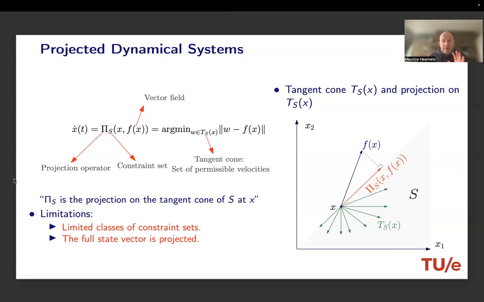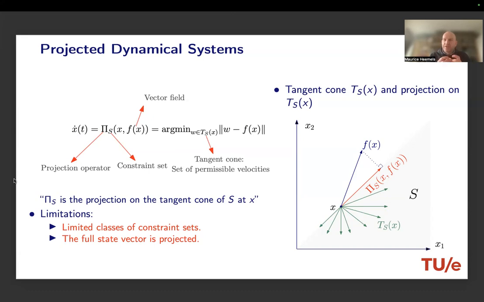Okay, so this is a very powerful framework, but still it has certain limitations. Certainly if you want to move to the use of these kinds of projections in closed loop systems with plant and controller states, then we have some limitations. The first limitation is that the constraint sets S here, in order to make the projection operator well-defined and also to have existence of solutions, given an initial condition inside the constraint set, typically require conditions like convexity of S or prox regularity.